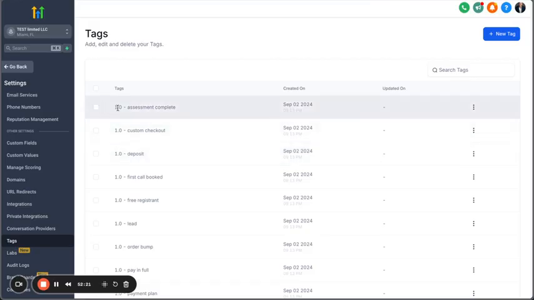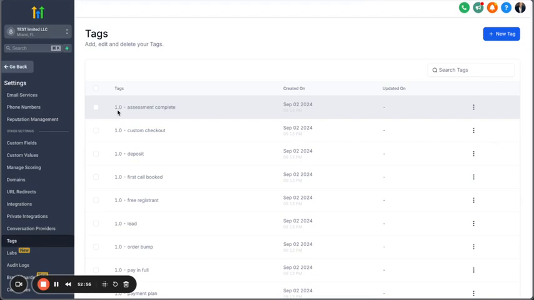We have 1.0, and then we have the action, okay? So what does 1.0 mean? So basically the way this is set up is in order to help you rinse and repeat events, right? So as I just showed you with the custom values, they will allow you to repeat events really easily. And the tags are the same thing.